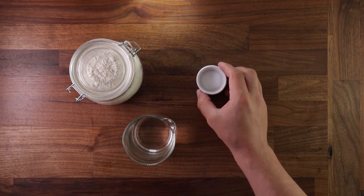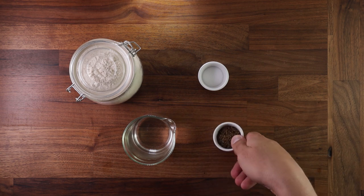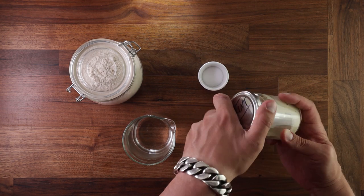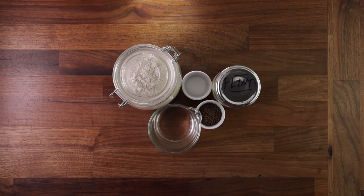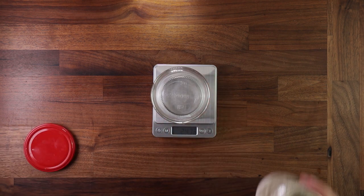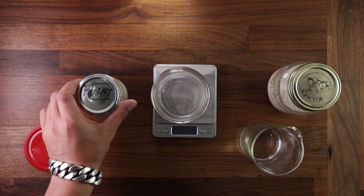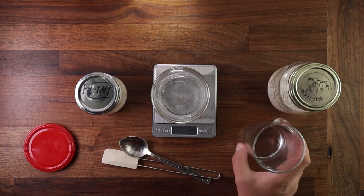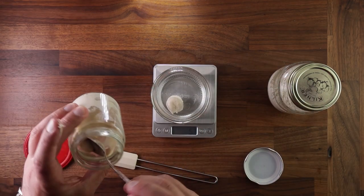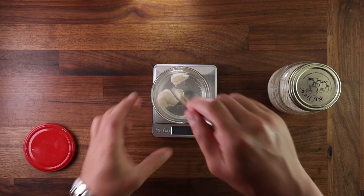For the ingredients, we use some strong white bread flour, water, fine sea salt, and optionally some caraway seeds. You'll also need a nice and active sourdough starter. The first thing we need to do is build a leaven — it consists of a portion of the total water, a portion of the total flour, and a little bit of your sourdough starter. This will be the foundation for our dough.